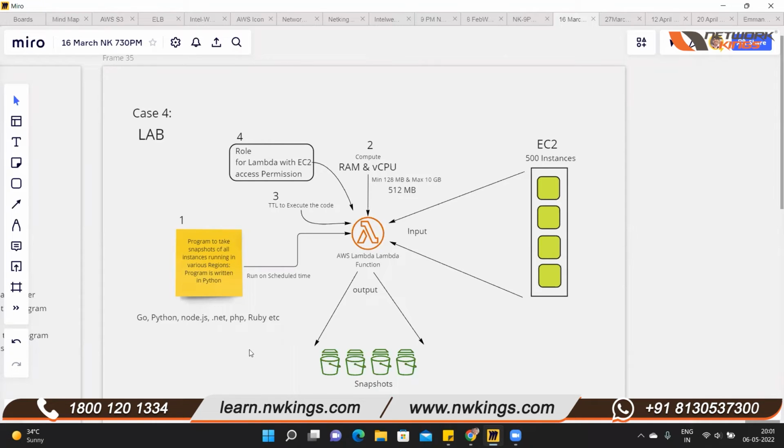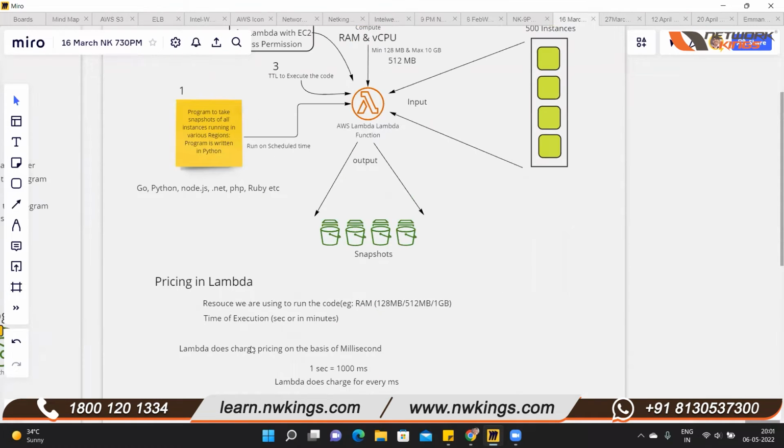Now I'm just talking about the pricing. As I told you, the resource we are using to run the code means you can provide the RAM. How much RAM do you need to run the program? You may need 128 MB, maybe 1 GB, maybe 512 MB, up to a maximum of 10 GB you can give.